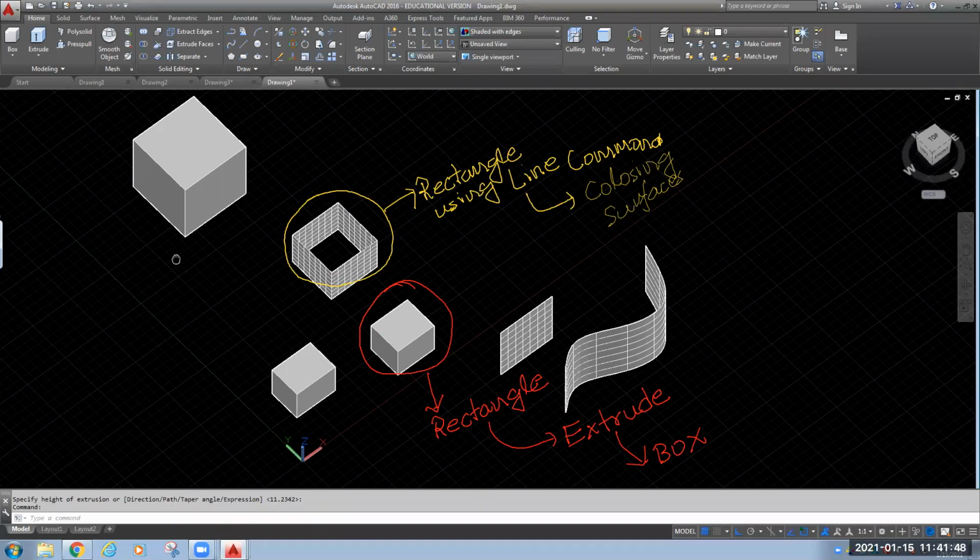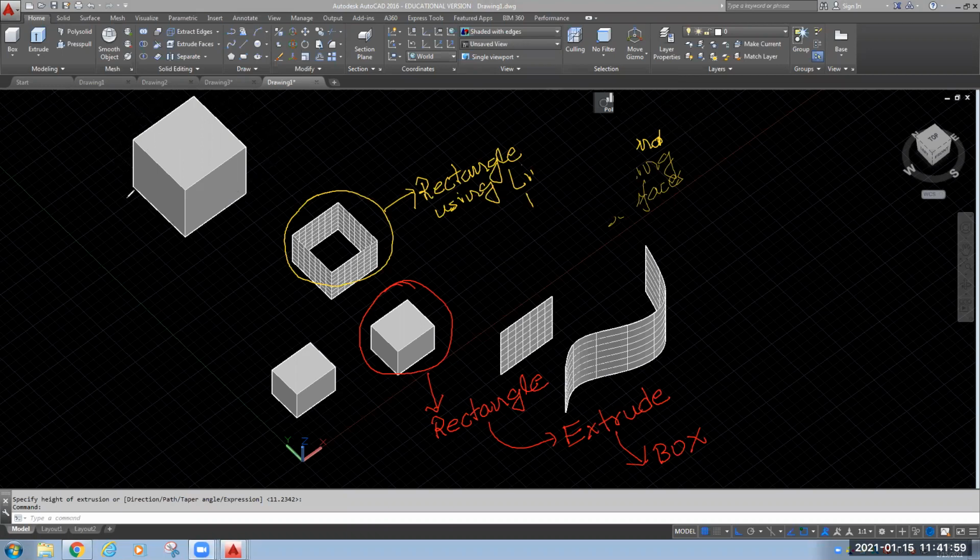Once again I will write here that this rectangle, I am using green color for this, I have drawn a box. For that, first I have drawn a rectangle using polyline command.